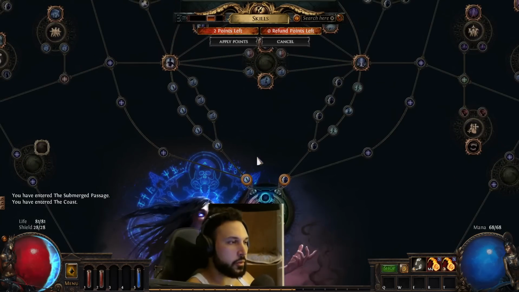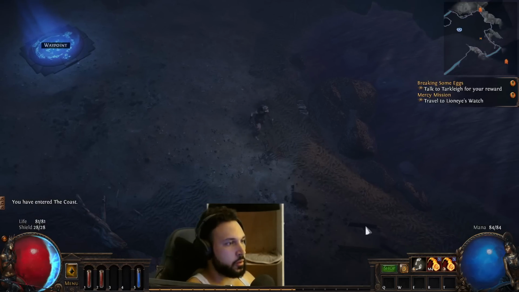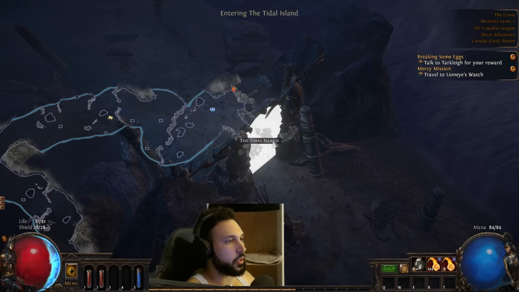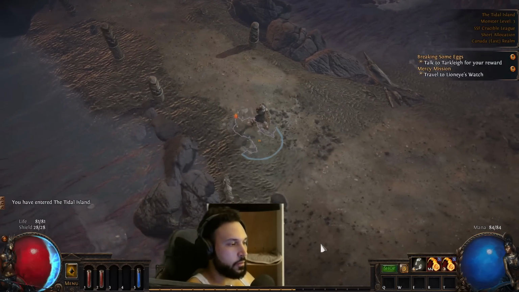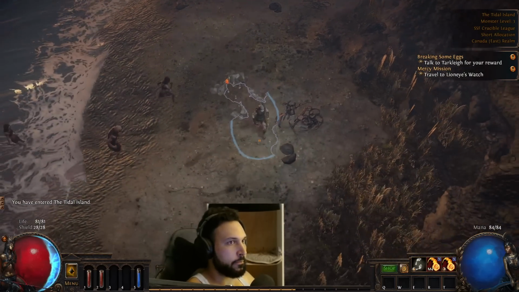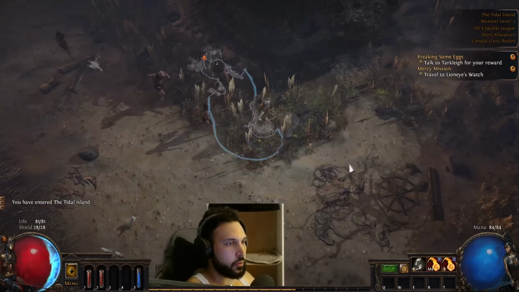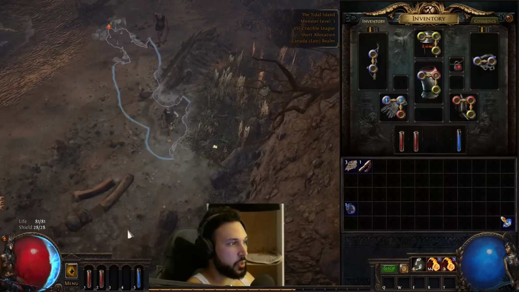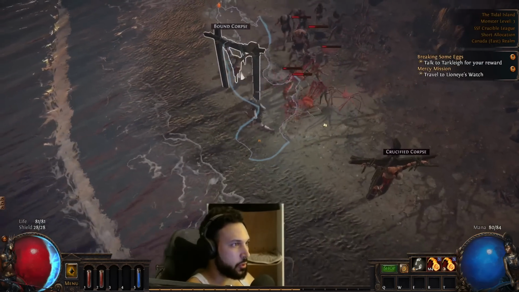We'll use our skill points now. We're just gonna go up the spell damage for now. Probably pick up Firewalker and then Heart and Soul afterwards. So pretty much just running through. I didn't get much currency at all, so I might need to sell a bunch of stuff to get more wisdoms.